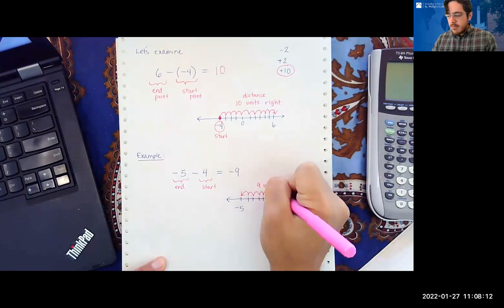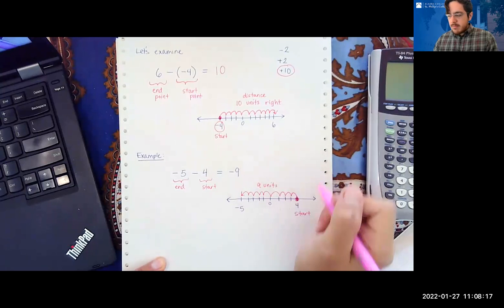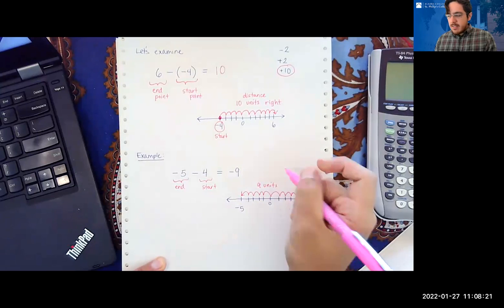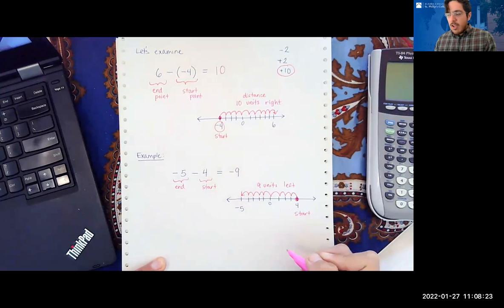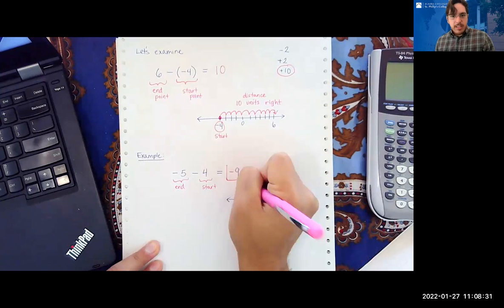To the right. Are you sure that I moved to the right? It should be to the left. Yeah, I moved to the left there. Ugh, I'm getting my right and left backwards. Okay, just be very careful there. So if I move to the left, that indicates to me that I should have a negative number as my answer. So that works out.